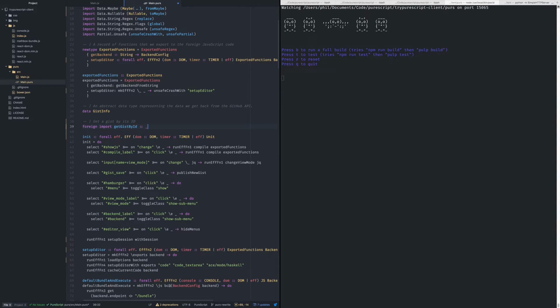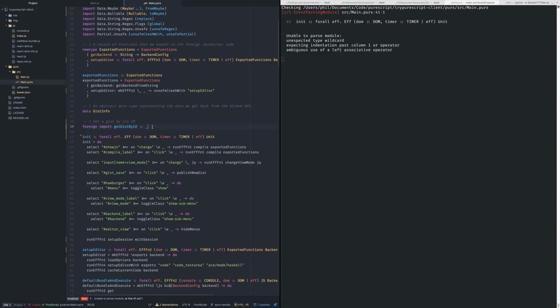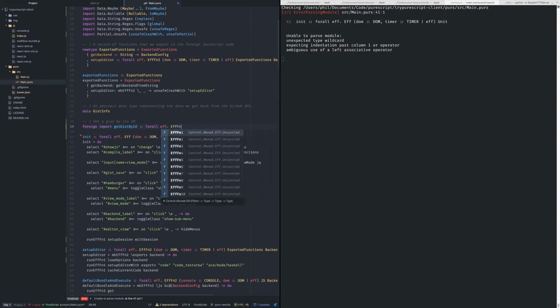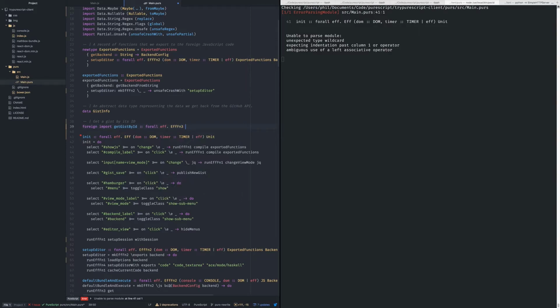is going to have type for all f from 3 of some effect, sticking with our current scheme, URI, some callback, some other callback, and that's going to return unit.